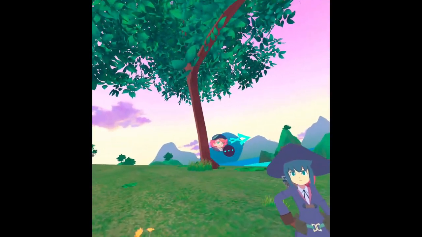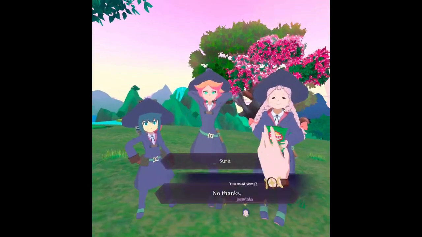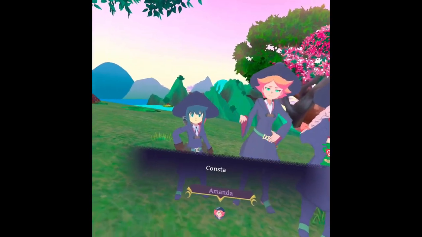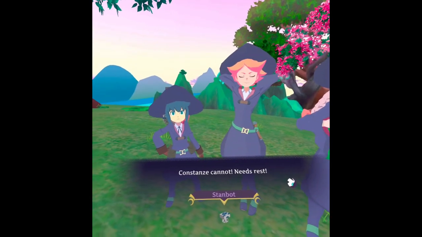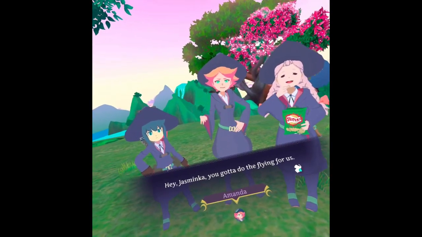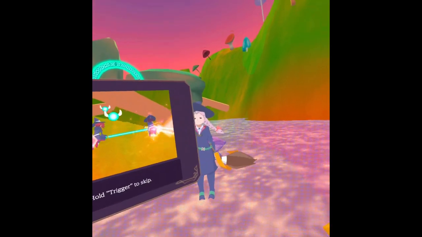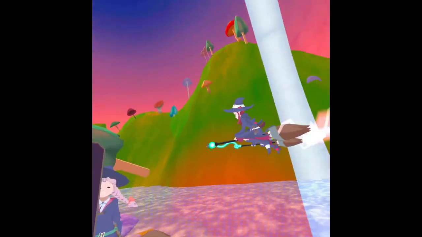You know, more than eating a bunch of donuts, you sound like you're drunk. But okay. You want some? No, thank you. Here you go. I literally don't think I can fly anytime soon, Constance. No. Constance cannot eat rest. Thought so. Hey, Jasminka, you gotta do the flying for us. Me and Constance can't. So why not? Give it a shot. Sure. Is she really going to eat all this crap? God. Okay. I'll go again with this shit.